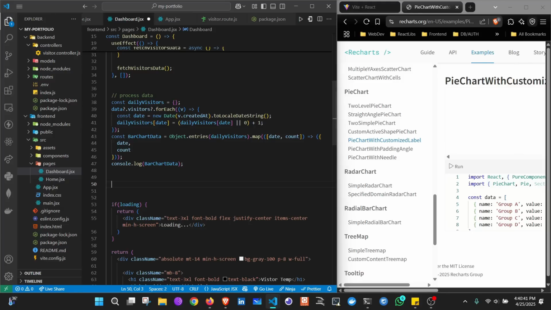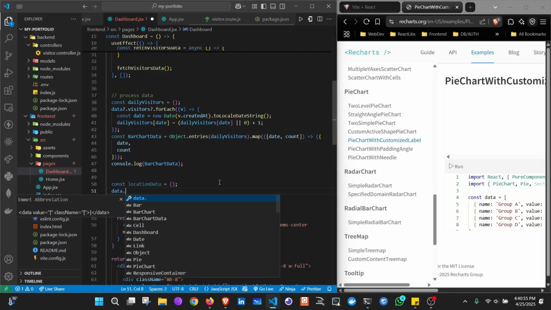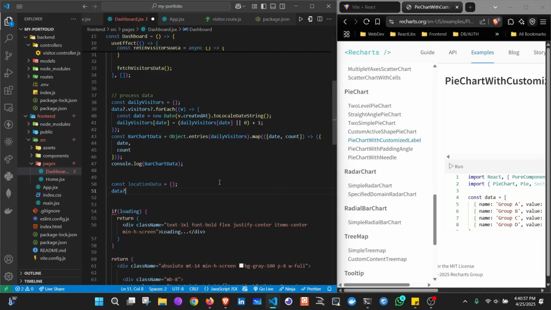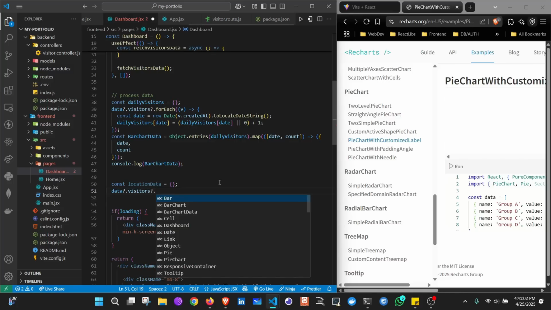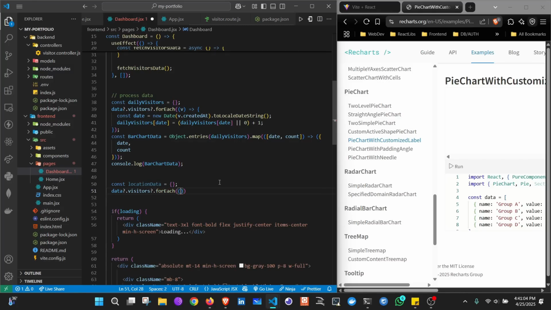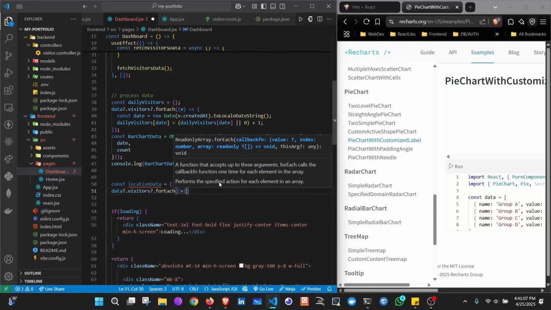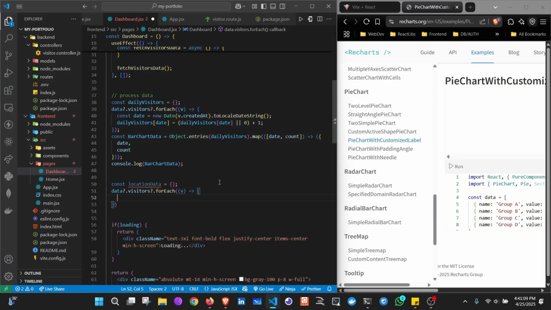For that, firstly, let us create an empty object, const locationData is equal to an empty object. Then again data, with optional chaining, dot visitors dot forEach. We'll get a visitor, then we'll simply count the total number of visits from that location.